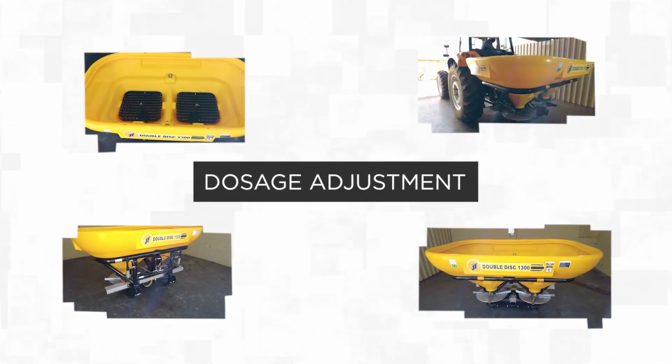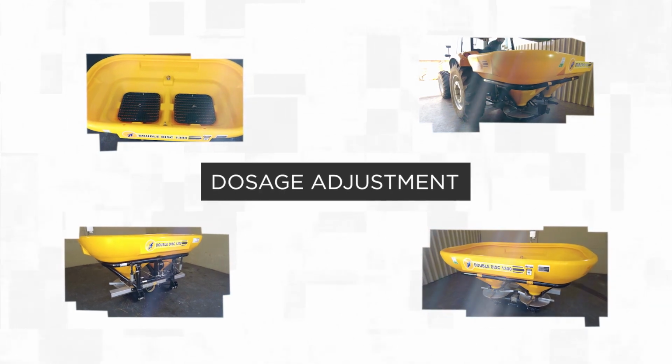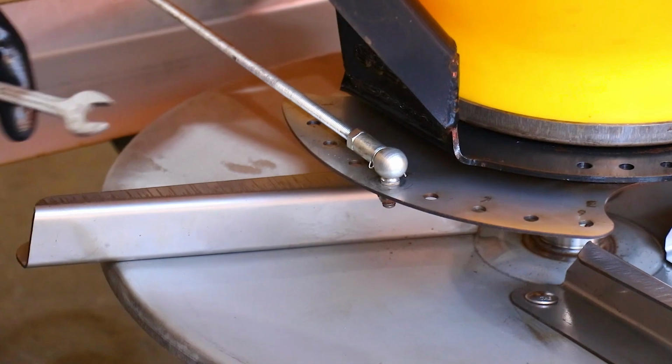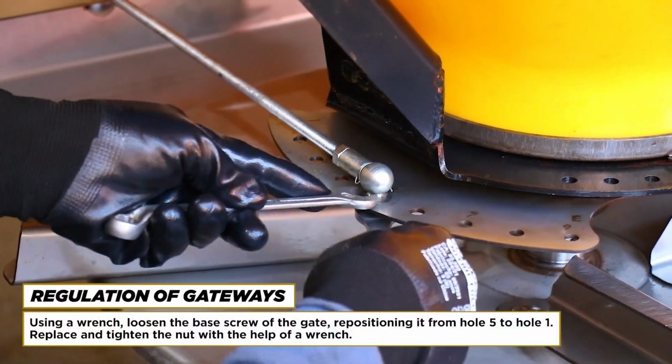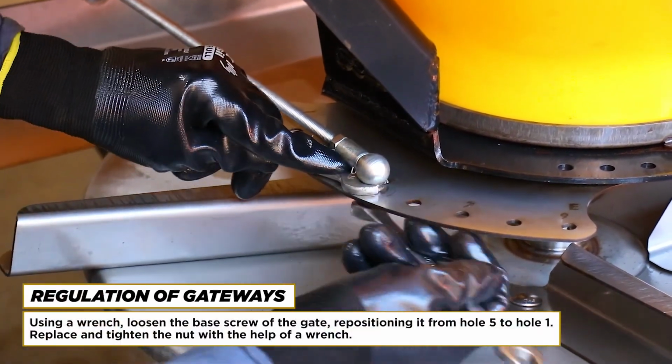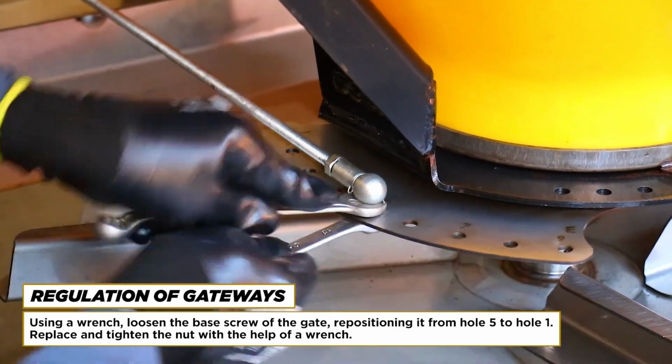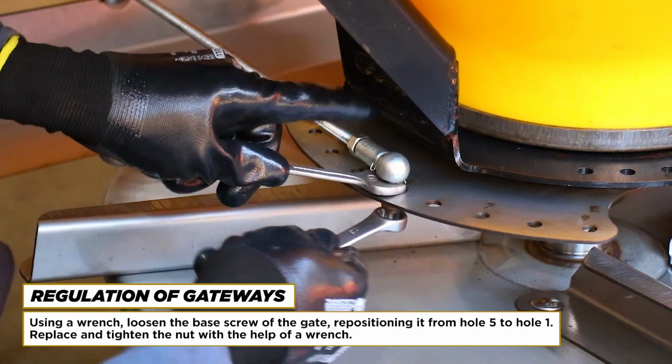Dosage adjustment. Regulation of gateways. Using a wrench, loosen the base screw of the gate, repositioning it from hole 5 to hole 1. Replace and tighten the nut with the help of a wrench.